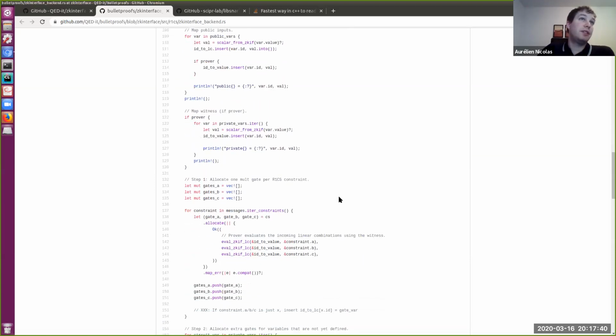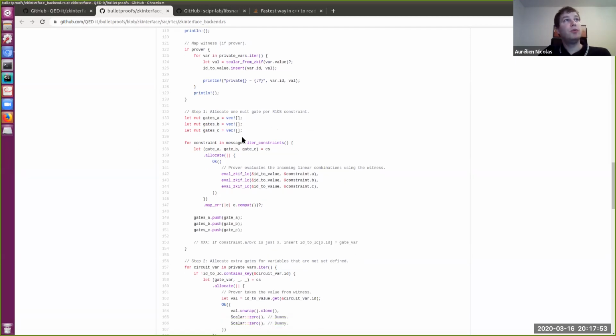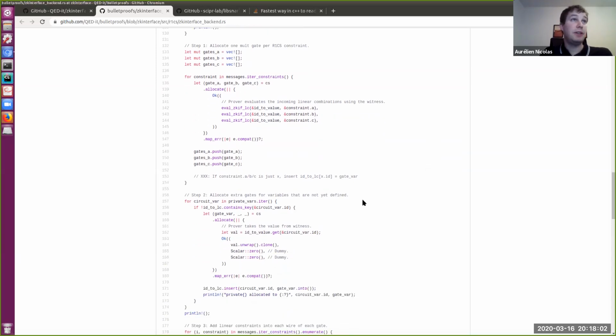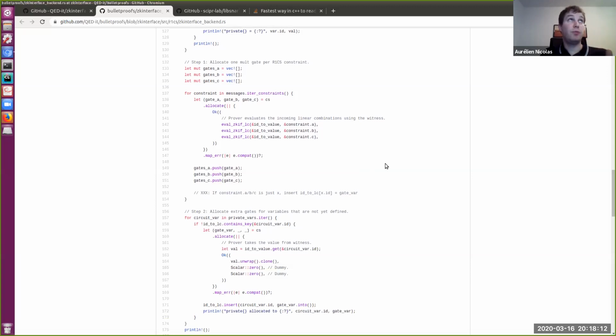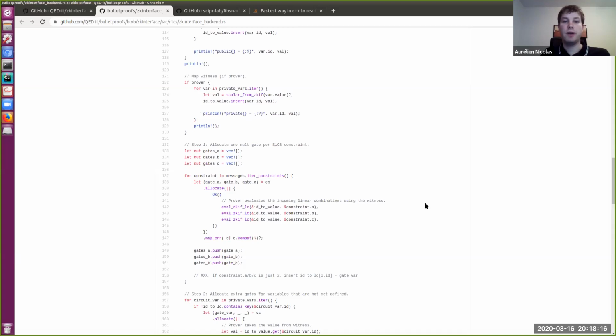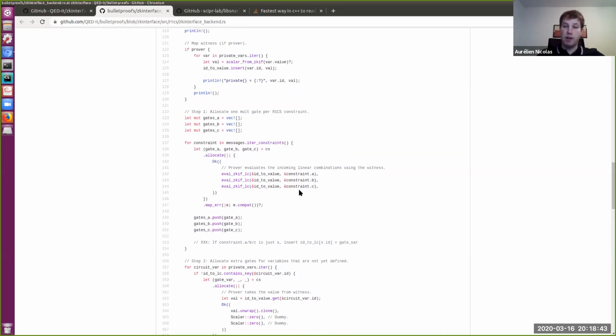And then there is an extra step right here, which is figure out how to do the arithmetic circuits for Bulletproofs from R1CS. So you have to do a kind of phase of allocating multiplication gates and later adding the linear constraints. So there are multiple ways to do that. I did a straightforward way that is relatively easy to understand, I believe, but there are ways to optimize in some cases how to do that. But it's possible, right? They are very similar, arithmetic circuits and R1CS, so you can convert them. And this zkInterface adapter here for Bulletproofs, it does it. So for Sonic, you want to look into this and do something similar for using the Sonic API.